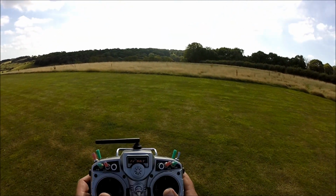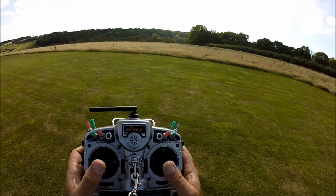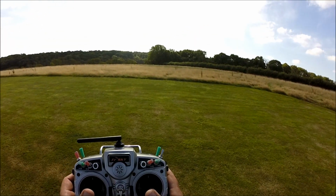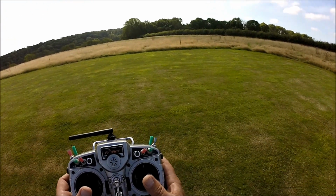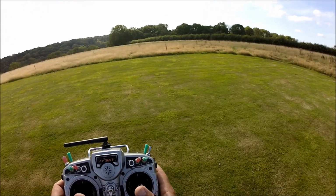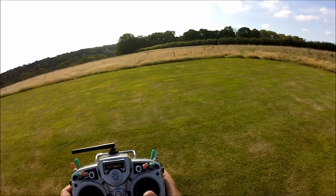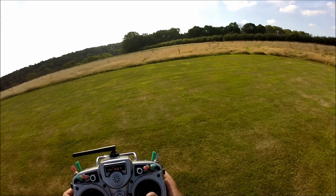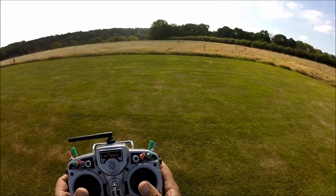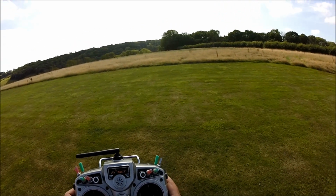If I put the transmitter up to the camera, you should see I'm around about half throttle. Let's turn around to the right again. 4 minutes. Let's gently go around to the left. Do a quick left bank. Down the bottom of the field, over some trees, which is not really a good idea, is it?